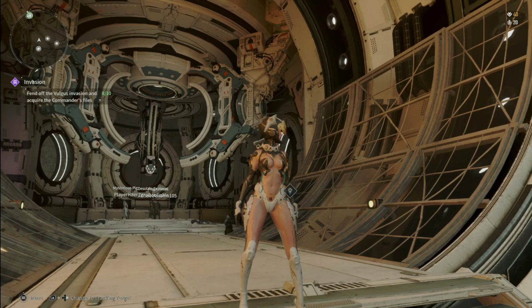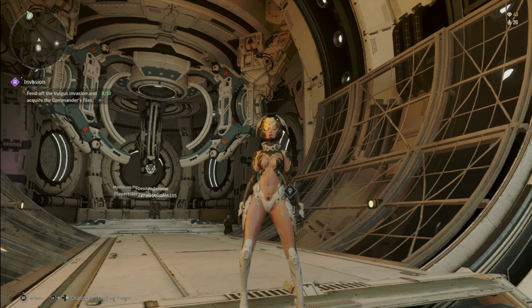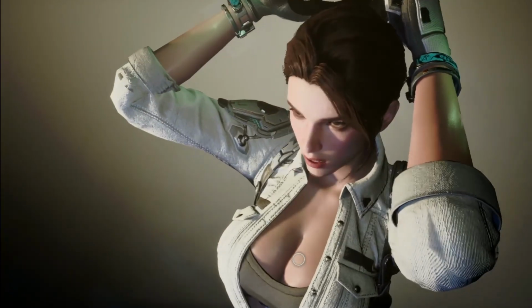Hey, it's Tuesday, September 3rd, and we just got a map reset for targeted loot. That means we have new reactor farms on the map, and it's a really good week, especially for Bunny, Hailey. Let's get into it.